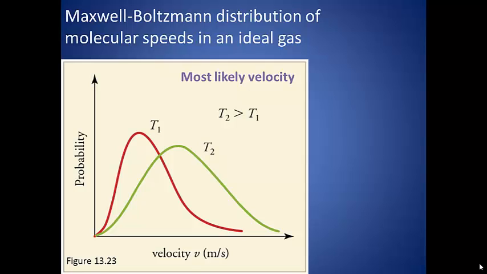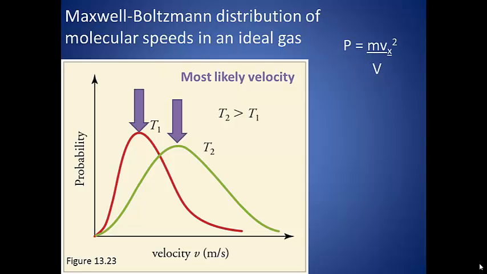The green line represents particles at a high temperature. The red line represents particles at a lower temperature. There are, of course, some particles in the hot gas moving faster than the particles in the cool gas. But there are also some particles in the hot gas moving slower than some of the particles in the cooler gas. At the top of the peak of the red curve is the most likely velocity of any particle in the cooler gas. And at the top of the peak of the green curve, you most likely find the velocity of any particular particle in the hot gas.